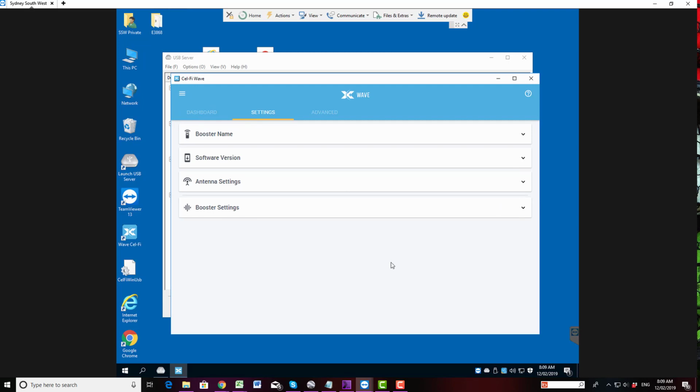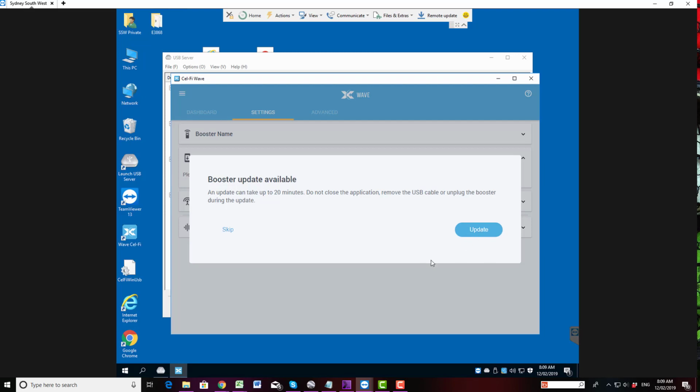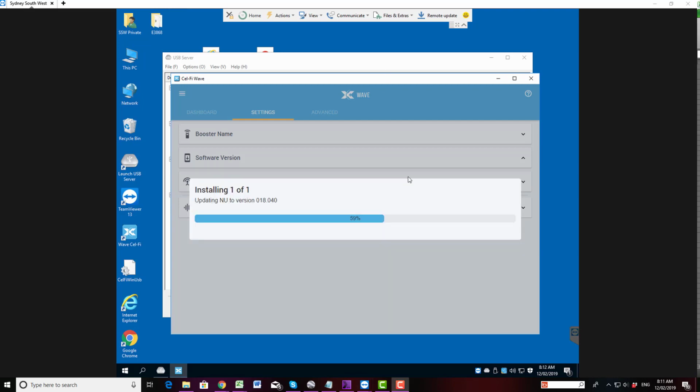Okay, software version. Update your system. So we're doing a remote software upgrade to the repeaters. I'm just going to pause for now, just to speed this up for the video purpose. Now we're about halfway through the software upgrade, but I'm just going to show you the data that we saw before.